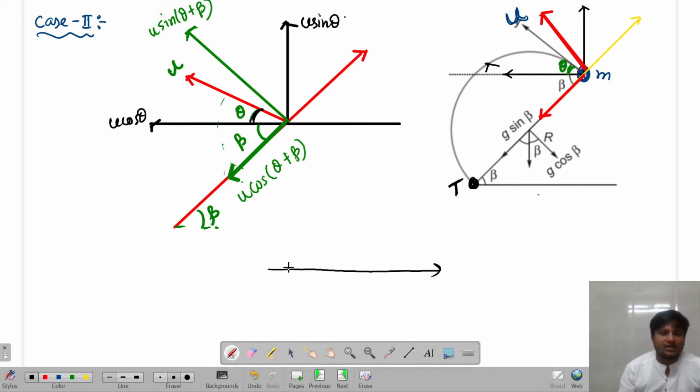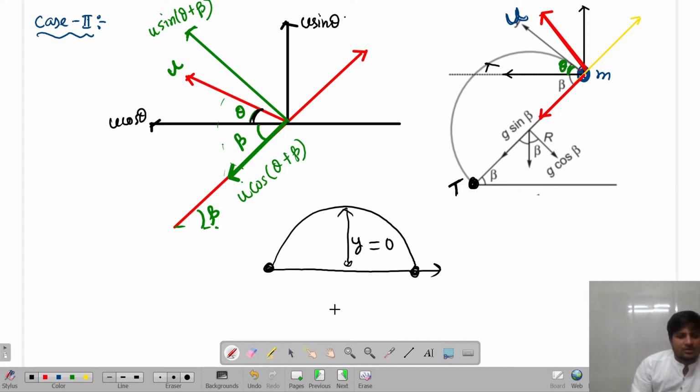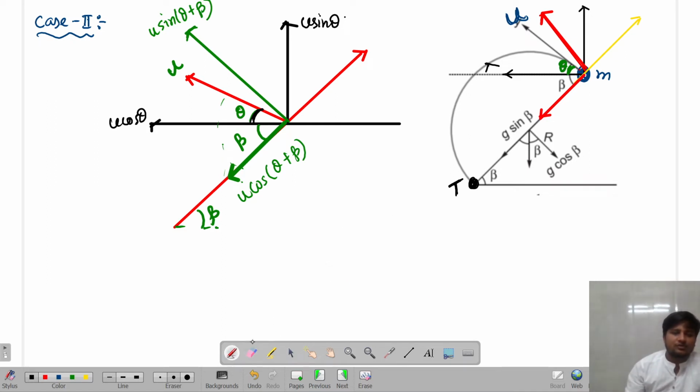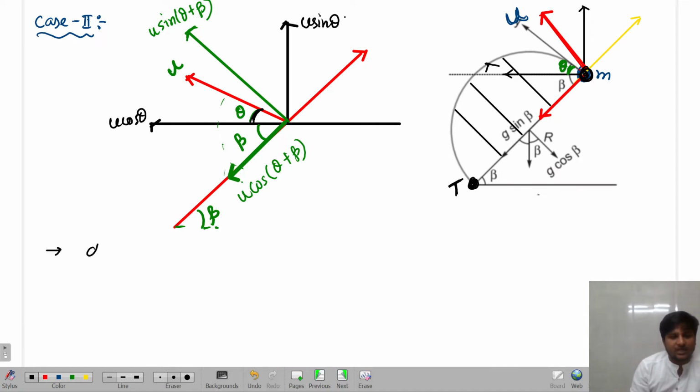I'll just show you one thing. Suppose I am throwing a particle from here to here. The particle is thrown from the ground and falls vertically on the ground only, so this y displacement is equal to 0. But here the y displacement will not be similar. If you check the lines perpendicular to the inclined plane, the particle starts from here and hits the inclined plane over here. So along the perpendicular direction of the inclined plane, the displacement is 0.